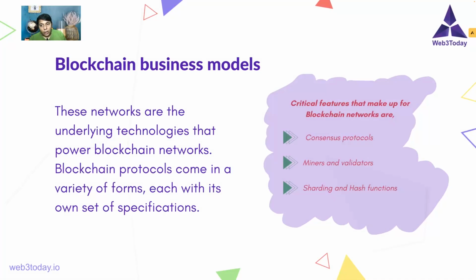And then looking at the blockchain-based business model. Their underlying fundamental focus is to build an infrastructure or a blockchain network such as Ethereum or Polygon, and they make money by charging a network fee or transaction fee, which is paid in their tokens, right? They actually have three parts. One is the consensus, the second is miners and validators, and third is the sharding, hash, and scalability function. Consensus is something like proof of stake or proof of work, which is required to govern the entire blockchain network. Miners and validators are the ones who provide the infrastructure to the network. And the third is the sharding and the hash function, which contributes significantly to scaling the blockchain network.